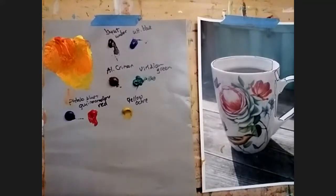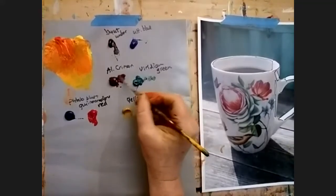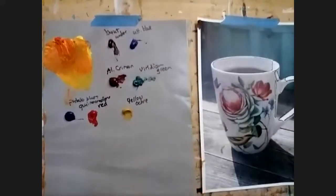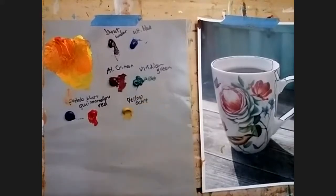It looks a little lighter than my alizarin crimson. I'll show you what that looks like. Here's the alizarin crimson. I'll show it to you a little bit on the side here. It's a little bit darker. I don't know if you can see that. It's like a little bit more burgundy, but I think it should still work. Oh yeah, mine is like bright pink. Almost. Yeah, so it might not give you the dark that you want, it might not give you the gray that you want.